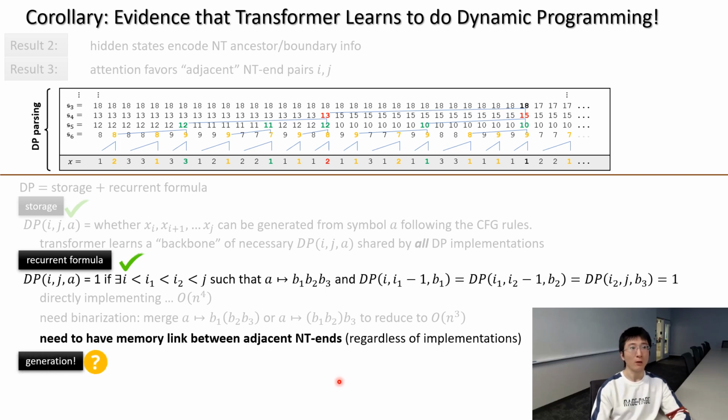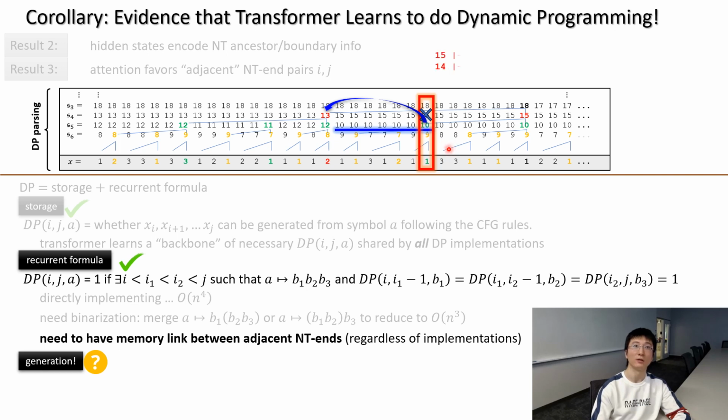But finally, I want to point out that DP alone is only capable of parsing a CFG, but learning a CFG is actually a harder task, in which you also need to learn how to generate the next token. So for instance, if you are here, what is the next token? Over there, you probably only know that your parent is 9 and your grandparent is 10. But you probably also want to look at your uncle, because you don't necessarily have information about your grandparent. So you might want to look at your uncle before you can generate the next token.